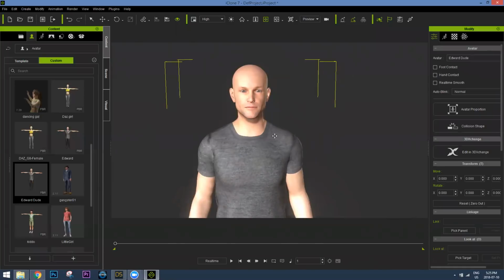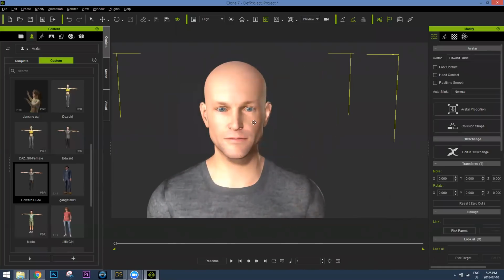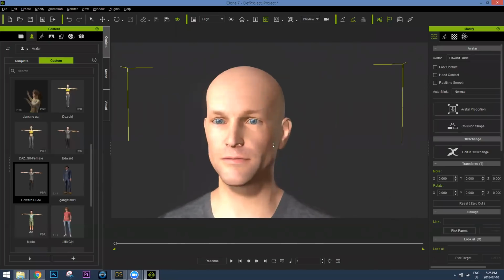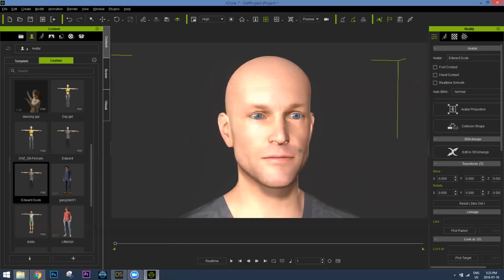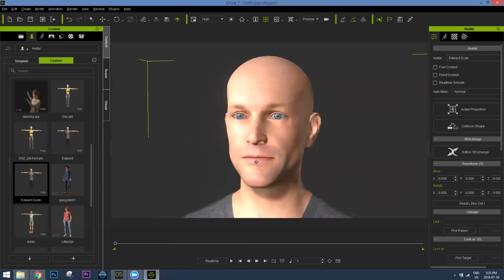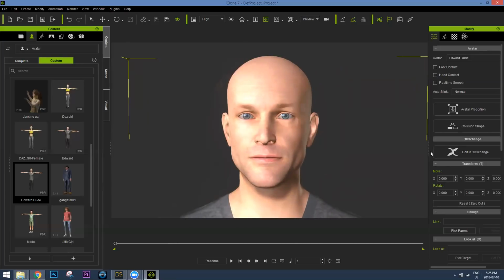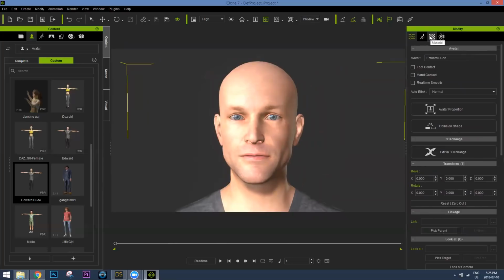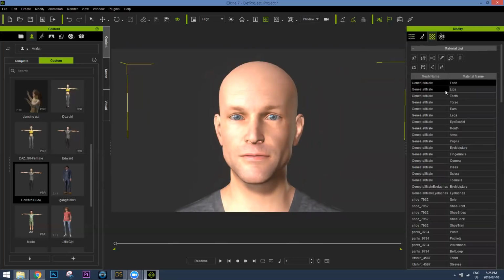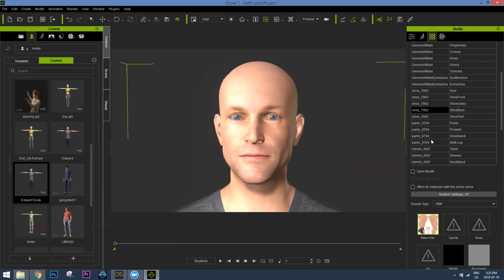Okay, so there's a couple things that we need to do to refine the textures, more specifically on the face. And I want to get through this as fast as possible because I'm losing time here. I want to do some lighting and stuff at the end. You can see it looks fairly good right now. Let's take a look at the character materials. So I'm going to go over here to the modify panel and open our materials tab right here, and you can see all the different material names for the various meshes on your Daz character.